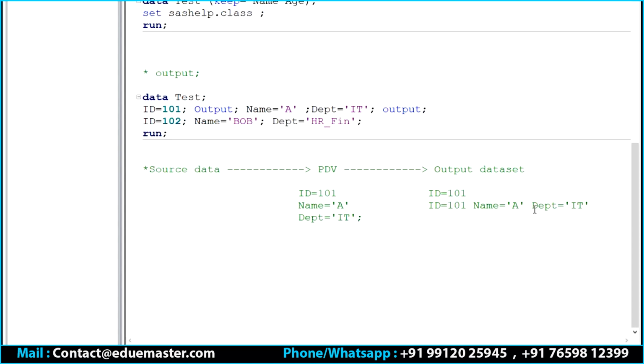Clear, no? So wherever we write the output statement, till that point, before it executes this statement, whatever data is present in the PDV, it will copy all that data to the output data set. Okay. So here you are writing output. Before it executes this statement, whatever data is present in the PDV, it will send all that data to the output data set. Okay.